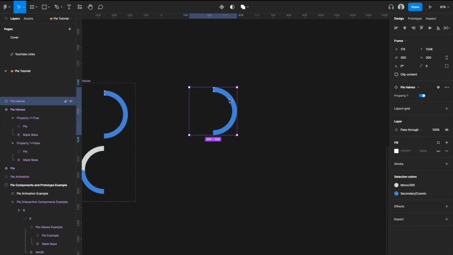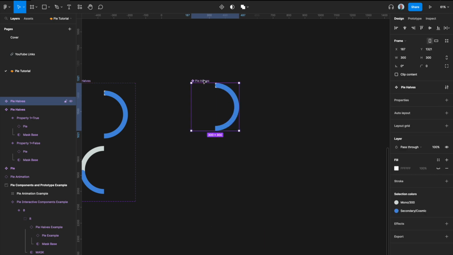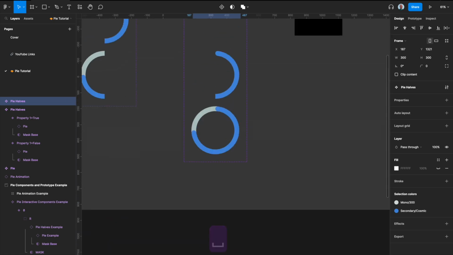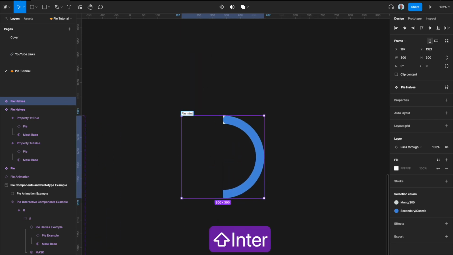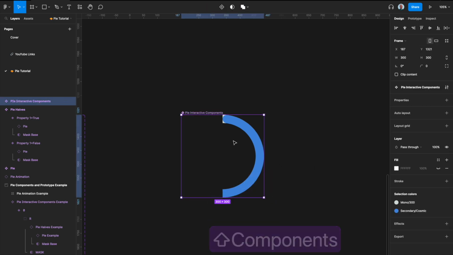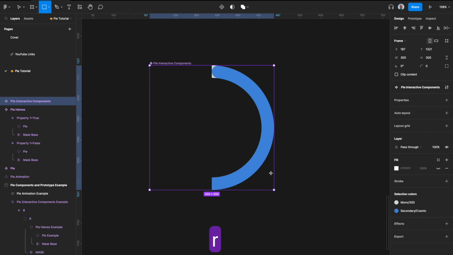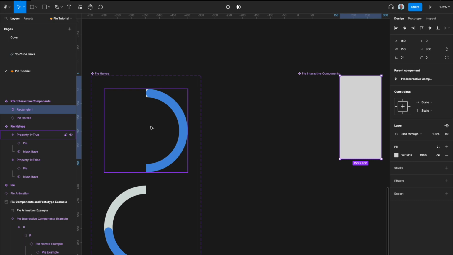Okay, so now we're going to do yet another nested component, okay? And it gets more hairy, if that's even possible. And we're going to call this our pie, what do we call it up here? Interactive components, duh. All right, pie interactive components. All right, so now what we're going to do, this seems a little nuts, we're going to do this again. We're going to do this because we're not going to edit this first mask. That's just our base for our animation.